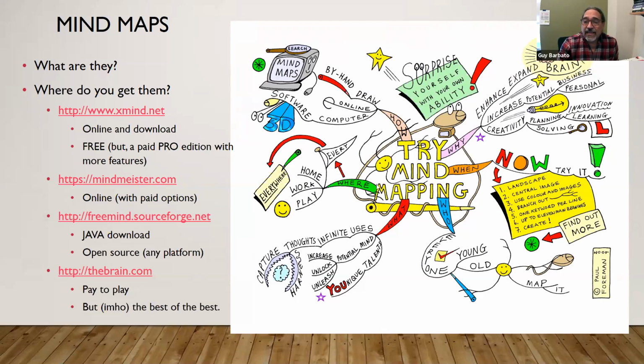I can't draw to save my life. I don't know about you guys. Everybody has different levels of artistic ability. I pretty much have 0. So I really like the online format as opposed to the person who did this example. This was actually drawn by hand by this fella here, Paul Foreman. And I would never have an opportunity to draw something like this in any way, shape, or form. In fact, I can't even draw straight lines without a computer. So I'm really kind of in tough shape.